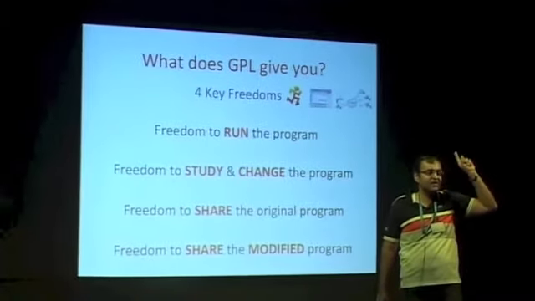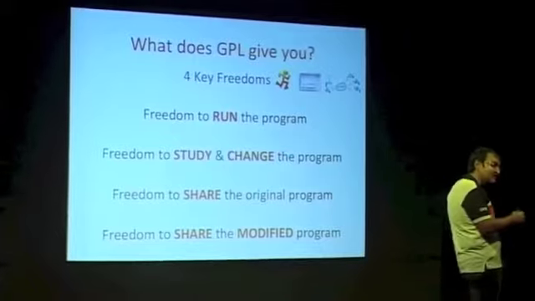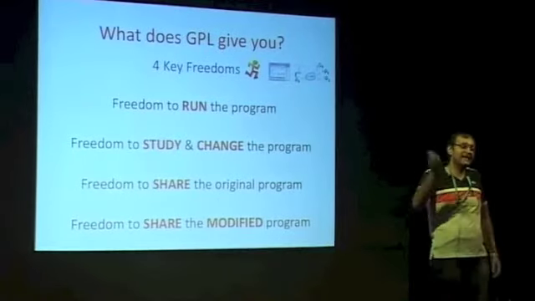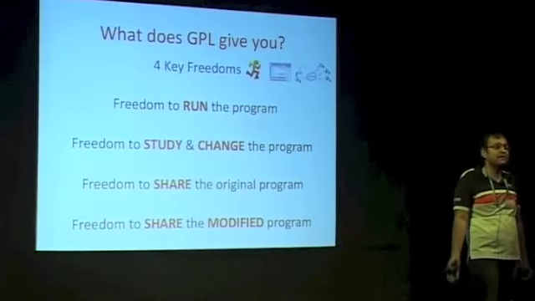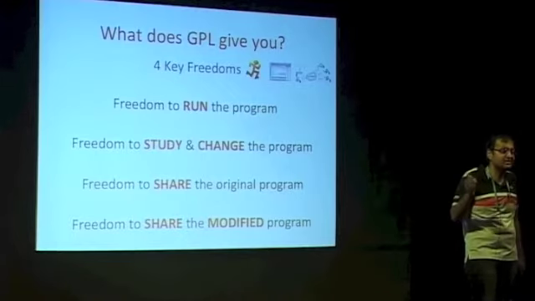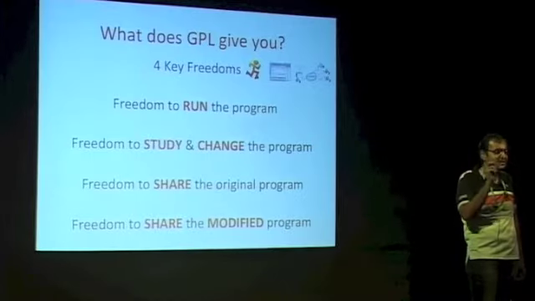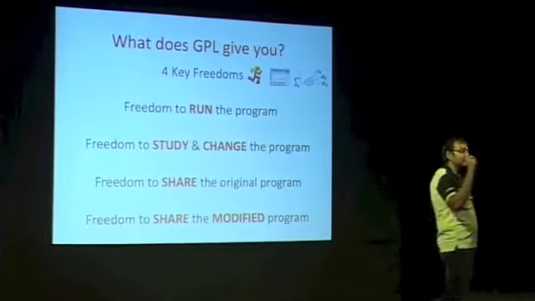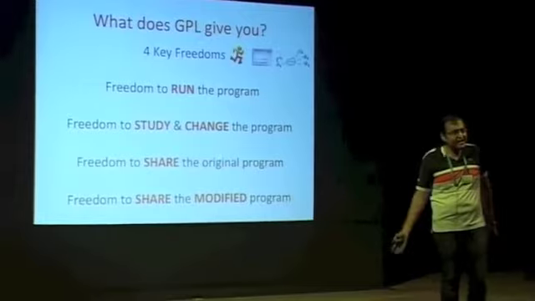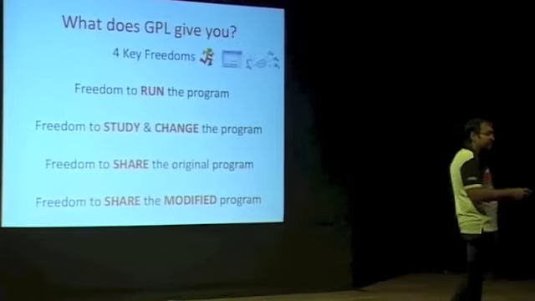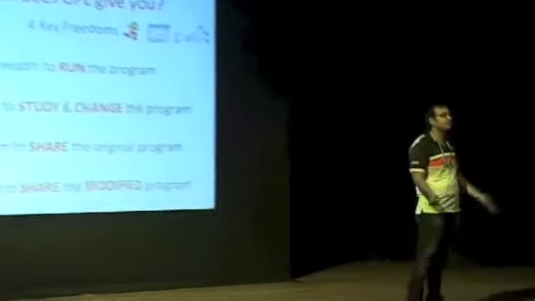That's what the GPL gives you. The GPL license is copyleft, which means you cannot stop the copyright. The copyright is held by the writer of the software, but when you hand over the software to anybody, the GPL license propagates like a surname. Very difficult to get rid of a surname, unless you want to add letters to it and things like that. But the license propagates with existing software. So if you sell, give away, donate, bully, do whatever you want, the new person you give it to has exactly the same rights as you.